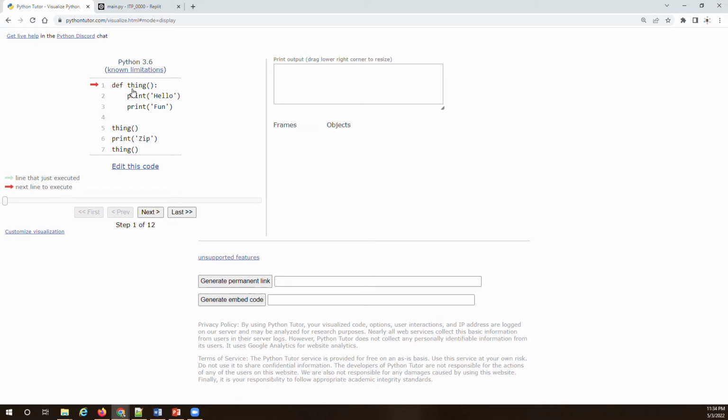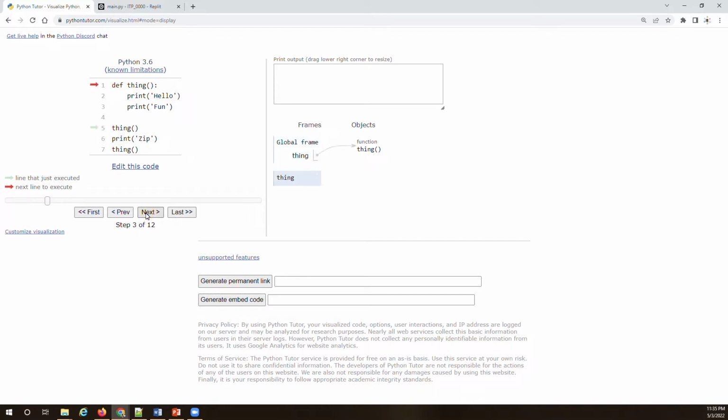First, it will know or be aware of the definition of the function thing. So it does know now that there is a thing function. The system is aware of the thing function. Now look at the arrow, and then I'm calling this thing function. This is not the definition. It doesn't have a def, it doesn't have a colon at the end, just the name and then the parentheses. Okay, so when you call this function, the arrow will move according to where the execution goes.